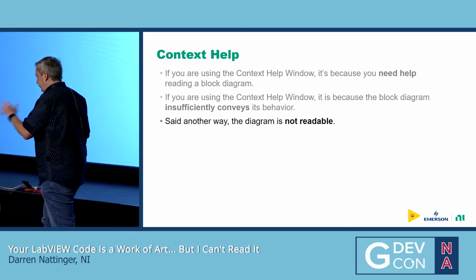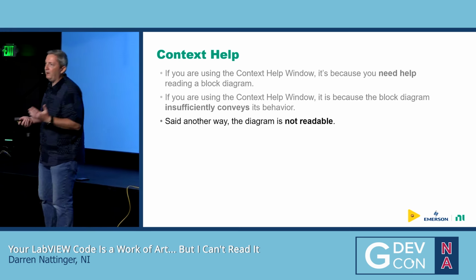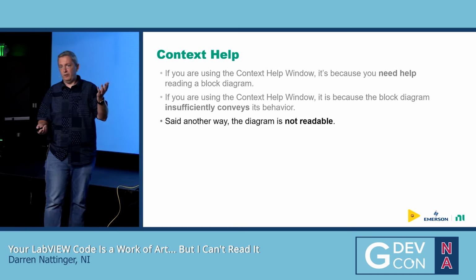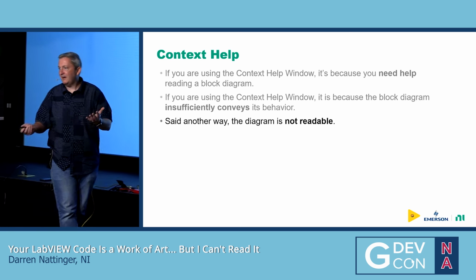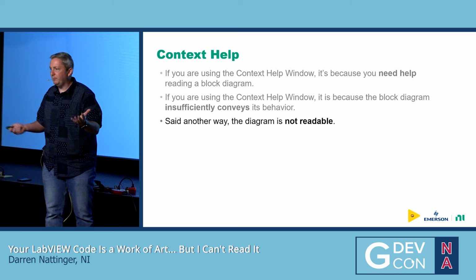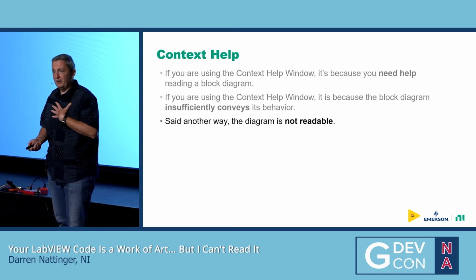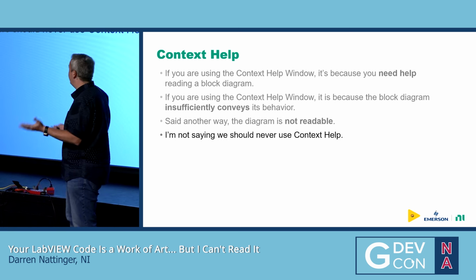So if I press Control-H, it's because there is a readability issue on the block diagram. Now maybe one exception could be code I've never seen before. There are some math functions or analysis functions on the block diagram, and I need to learn what they are. I've never even seen them in the palettes or Quick Drop before. But in general, I've found that when I bring up context help, it's because I'm like, wait, what is that? Or why are they? It's a readability issue.